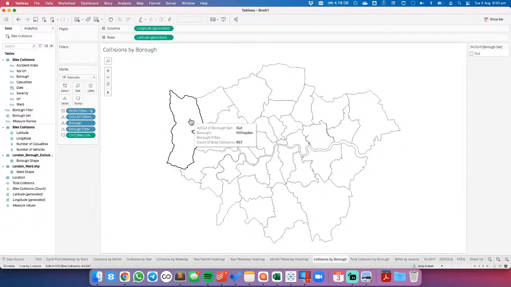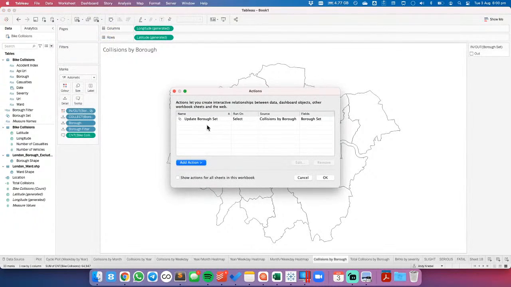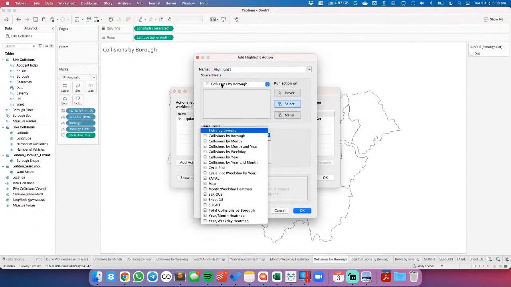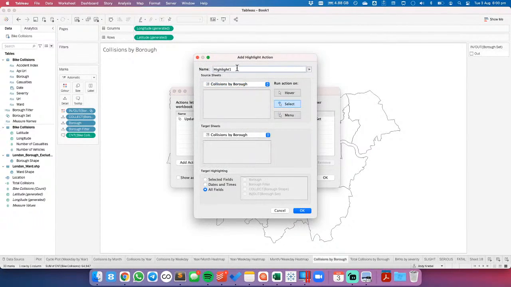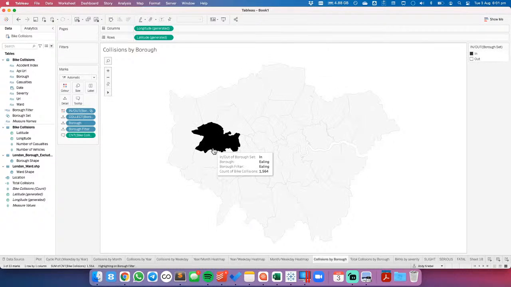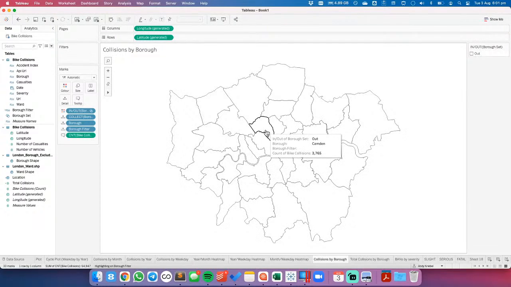And then I want to, gosh, I forget how to do some of this stuff. I need to add a change. Let's see. I want to highlight. What I'm trying to get it to do is still show the ones in the background.